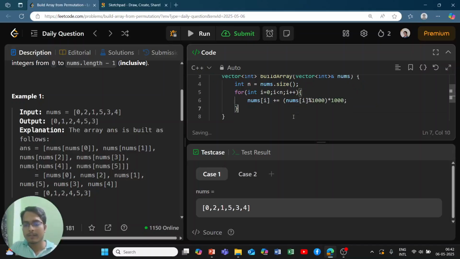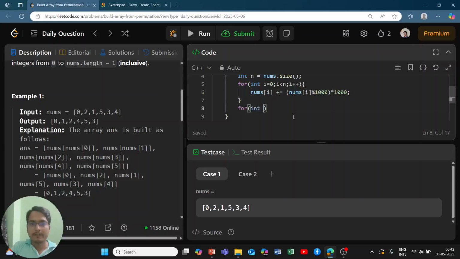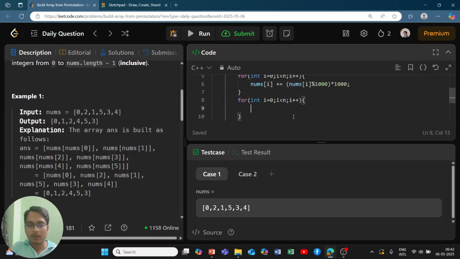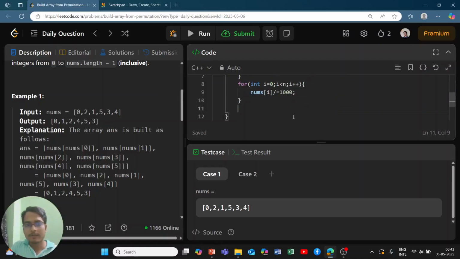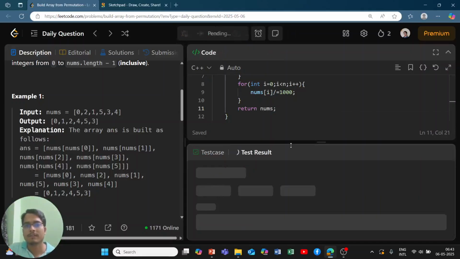Yeah, that's correct. And at the end, when everything is done, I will go through the whole array once and do divide by 1000 and return nums. So we have modified in place. Let's see if it works.